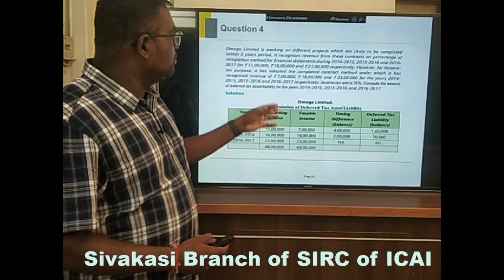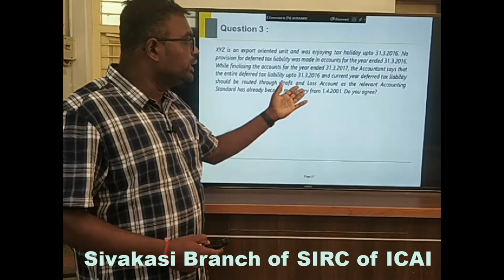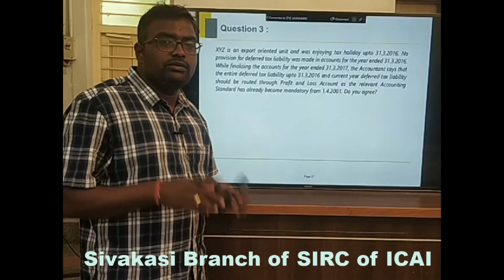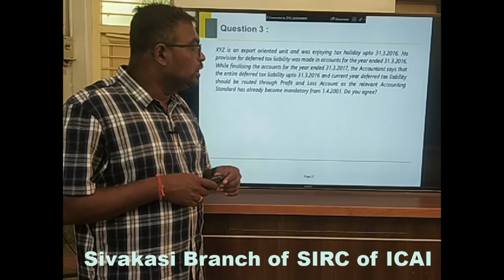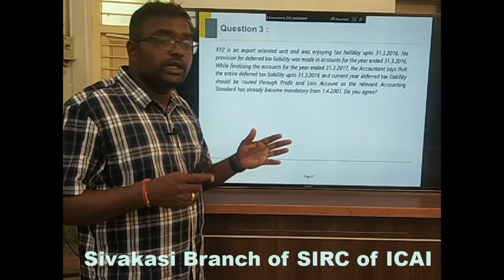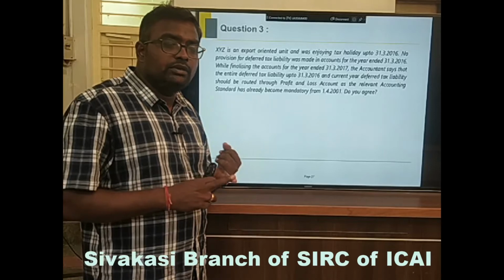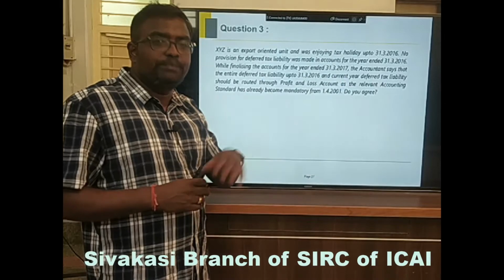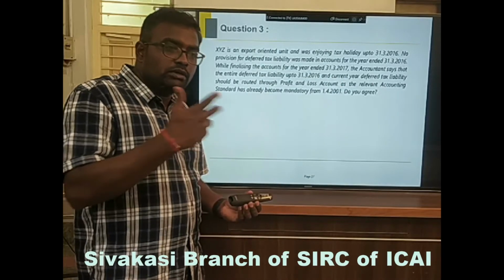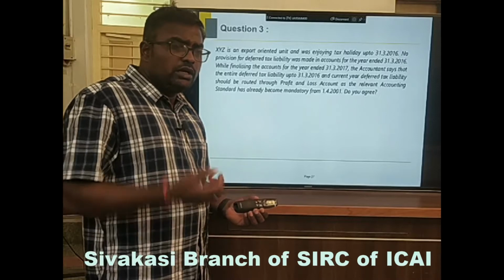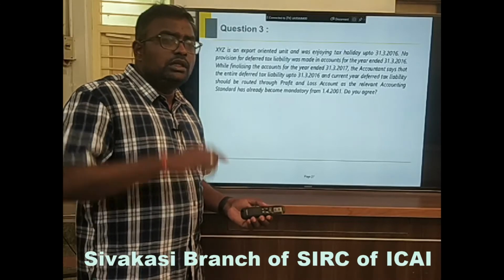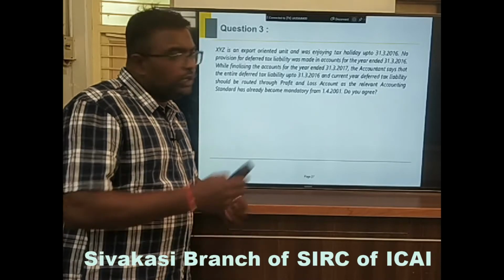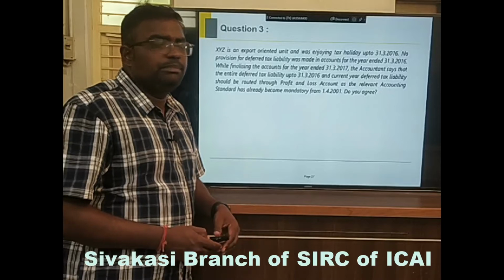Again, one more problem here is how to do a transitional adjustment. What do you mean by transitional adjustment? It means when I adopt the deferred tax standard for the first time, you are supposed to see how to adjust and recognize the deferred tax. So unrecognized deferred tax till date has to be recognized first through the reserves, revenue reserves, not through the P&L. So the opening deferred tax which you have not recognized, in the first year when you are implementing the standard, the timing differences should go to revenue reserves. Then going forward you can charge the deferred tax expense to the P&L.